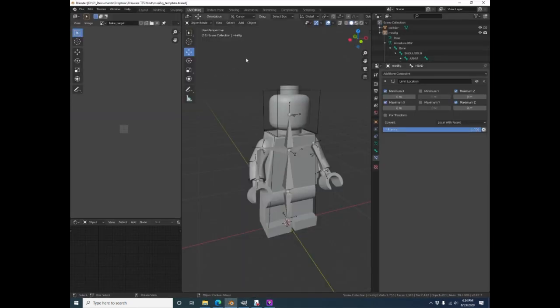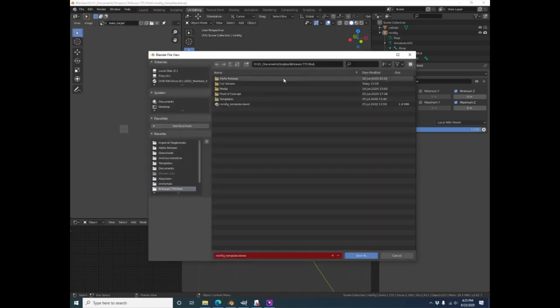All right, we're going to go over to Blender, and I've loaded in here what I'm calling my Minifig Template. This template will be available to you in a link in the description. This template includes a clean mesh for the minifigure itself, a skeleton so that you can rig the minifigure into whatever pose matches your unit, as well as a collider mesh that you can use in Tabletop Simulator. We're going to save this template as a new file.